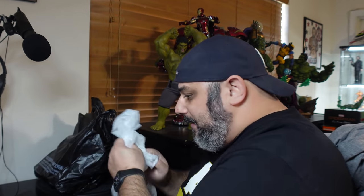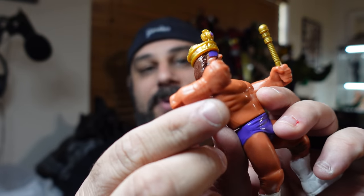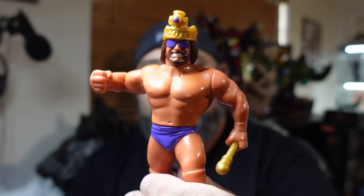I couldn't pass it up. You'd be stupid not to, because you rarely ever see a complete figure with the accessories, especially from that time period. Here he is - we got the Macho King! Only thing is, I might try my hand at doing some touching up. The wrist tape needs to be repainted white, and the boots and knee pads could use a little touch-up too. But we got the Macho King, which is awesome. That'll go nicely in the Hasbro cabinet.